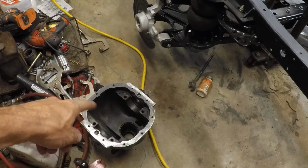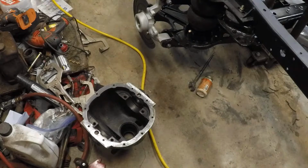I still need to clean up a little inside the chunk where it's just got some oil remnants, some crusty remnants in there. But otherwise, yeah, we're going to learn how to rebuild the diff. It's not terribly hard, but it is a bit meticulous and takes a fair amount of patience. So that may mean we don't succeed, but we're going to try. I think the concept's pretty well out there. Many people have put out resources on the internet, video as well as documentation. We're going to make use of some of those and get this thing rebuilt.